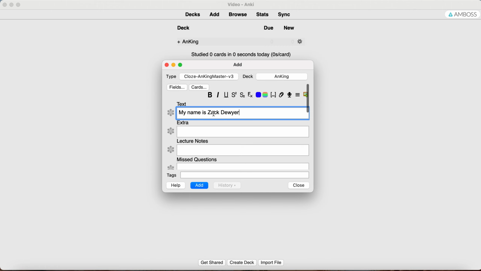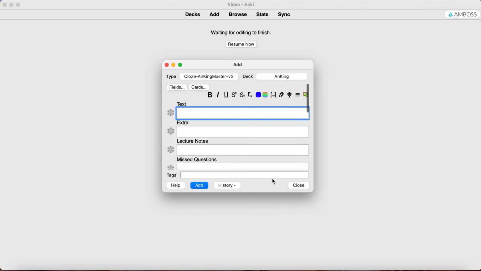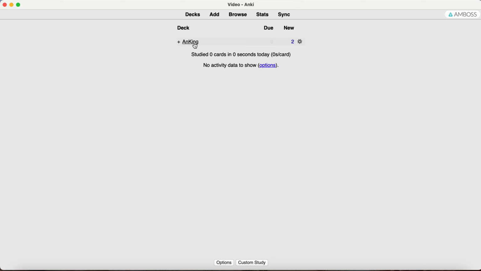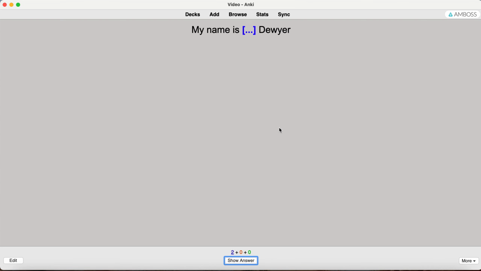Now, Cloze is the typical card type people use. What you do is you select the word that you want to be the flashcard, more or less. And you can either hit this little ellipses bracket thing up here in the corner, or you can just hit Command-Shift-C. And what that's going to do is make this a cloze, right? And we can close out that, and then we'll add this card. And hit study, and this is what a cloze looks like. So it made two cards. When you make two clozes, it makes two separate cards, right?